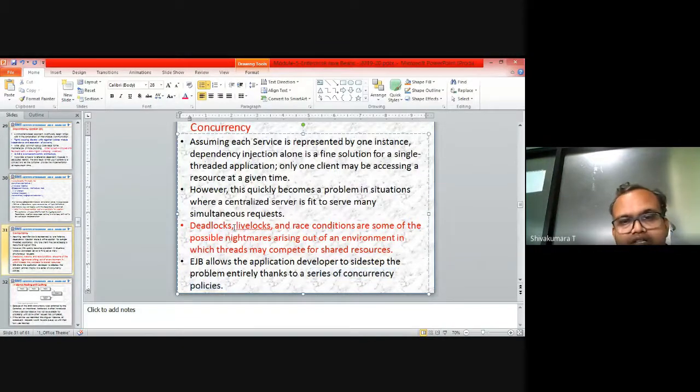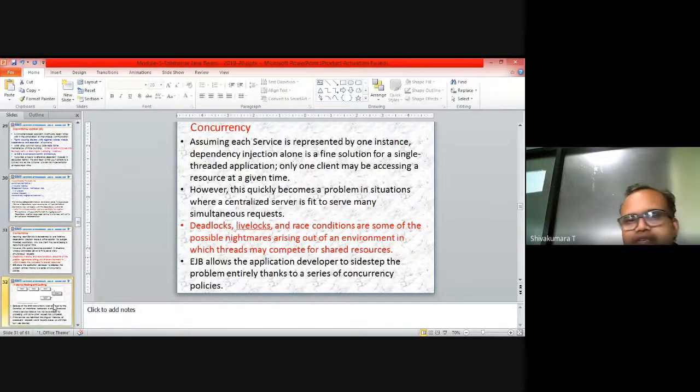To avoid these situations, EJB provides concurrency policies. Before accessing any of the modules and any of the database services, it first checks the concurrency policies to see whether access is allowed or not. Through the concurrency policy, the container service provides concurrent access to the resources that exist within the EJB container.